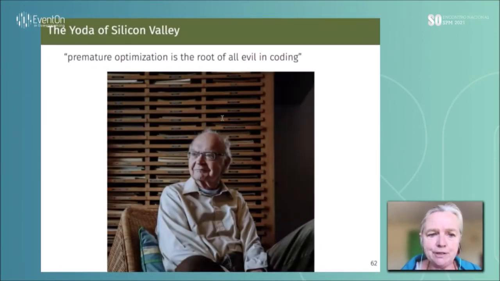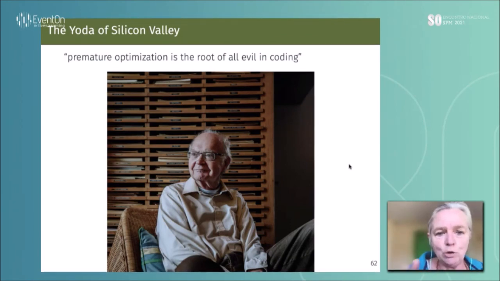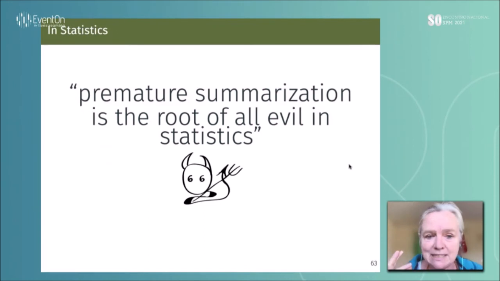Okay, I want to finish off by saying that what we learn when we do this kind of thing is you have to incorporate all the information that you have. And I'm very inspired by Don Knuth, who is, of course, a computer scientist, but also a mathematician. And he has this line, which is very important to me because I do a lot of coding, which says that premature optimization is the root of all evil in coding. And what I'd say is that premature summarization is the root of all evil in statistics.